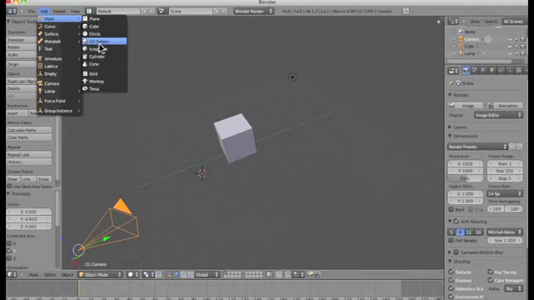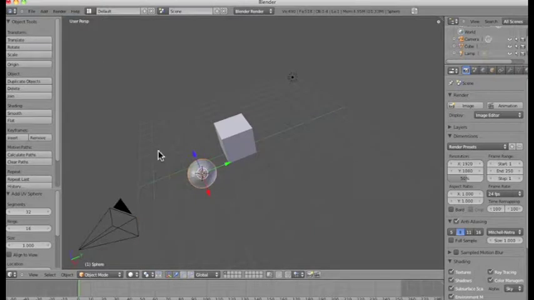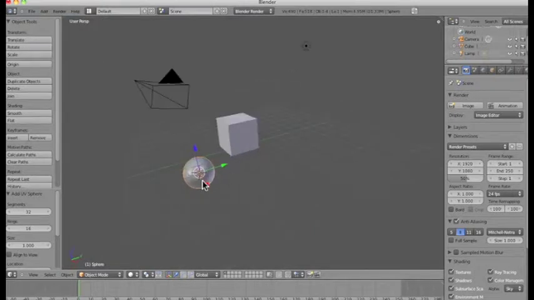So I don't know if anyone can remember what a mesh is made of in Blender. It's made of polygons. Anyone remember what polygons are made of? They're made of edges, vertices, and faces. So we know that all of these mesh objects in our scene that we're able to use now are made of polygons. And I think for this tutorial I'm going to select the UV sphere, and you can see it's in my scene. It's actually a little bit low, so I'm just going to bring it up.